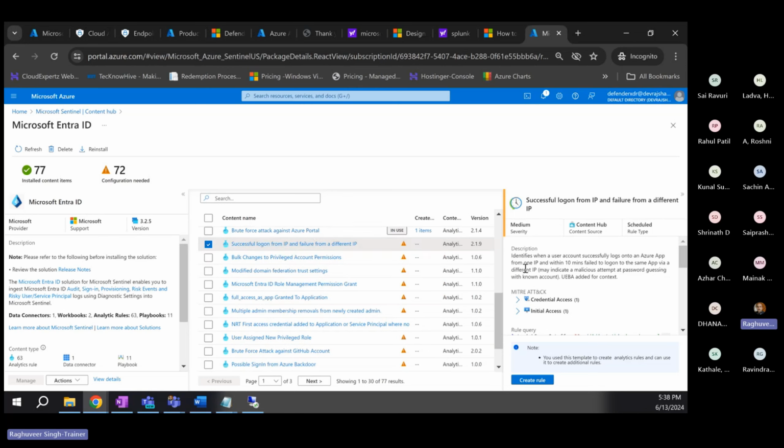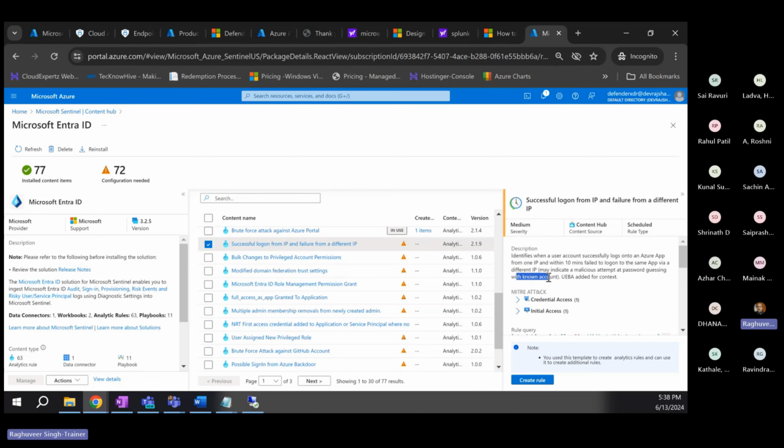It identifies when a user account successfully logs on to an Azure app, which includes Azure Portal, M365, Security Portal, Intune Portal, Dynamics Portal, or SharePoint Portal, from one IP, and within 10 minutes fails to log on to the same app via a different IP. So from one IP it is able to log in, but from a different IP it is not. It may indicate a malicious attempt at password guessing with known accounts.